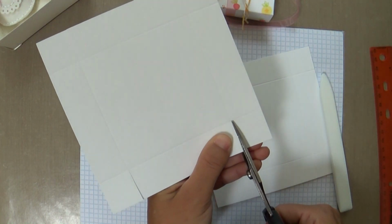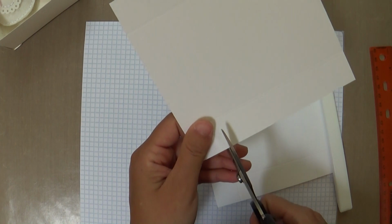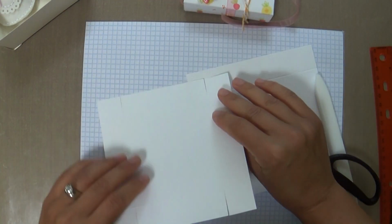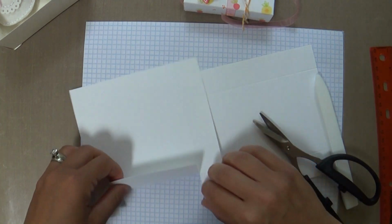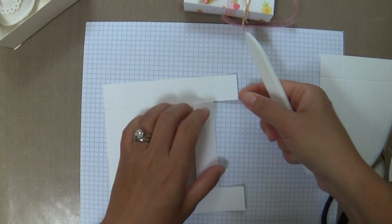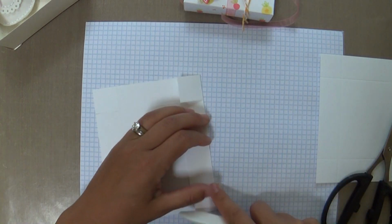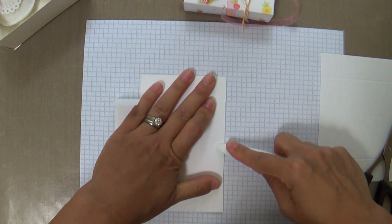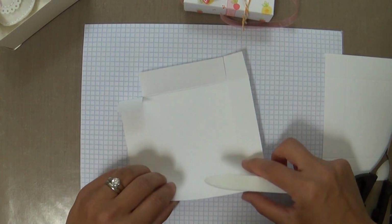Now, I do want to mention that my bottom, the inside of the box, is just 1/8 of an inch smaller. If you make them exactly the same size, it's going to be really, really tight when you slide them together. You need the bottom one to be just a hair smaller, but everything else is the same. You're still going to measure 1 inch in and score 1 inch in on all four sides.